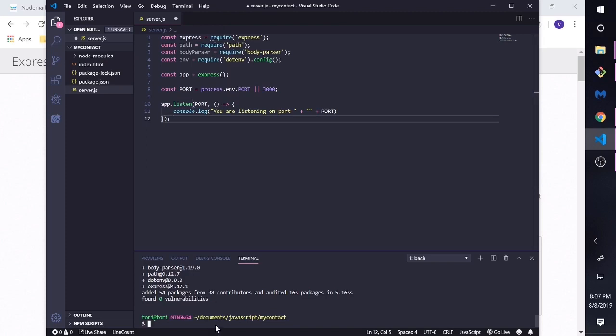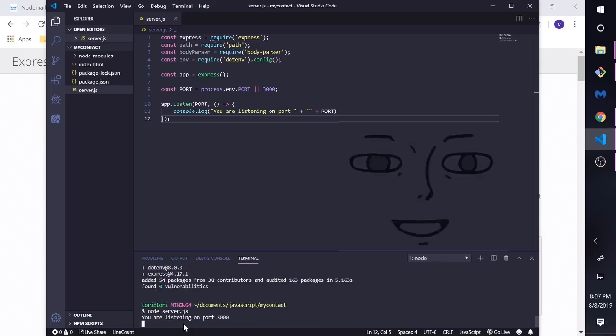All right. So in Visual Studio Code, I do have Nodemon installed. So there's two ways to run your code. You can just do node server.js or nodemon, and nodemon will allow you to save your code and it will just refresh the server. So it's going to save you a few steps rather than using node, because you kind of have to back out of it and restart the server every time you make an update. But I'm just going to do node for now, just to see if this is running. And it is. You are listening on port 3000.